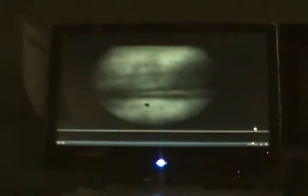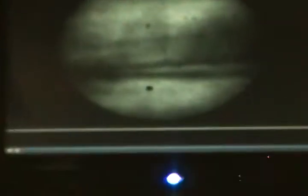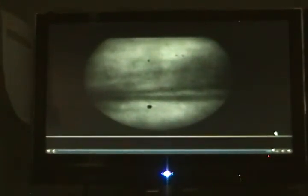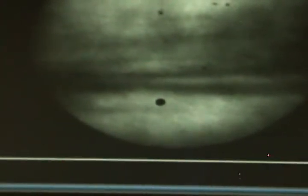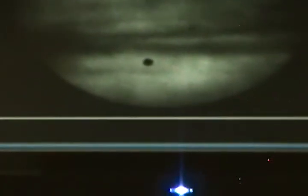Okay. What's going on? Oh, there we go. Yep, that's... Okay, that's Venus there across the sun. I'm sure that's what a lot of people in the world would like to see, instead of a bunch of people standing there with a camera telling them, oh yeah, we see this, that, and all that. Okay.